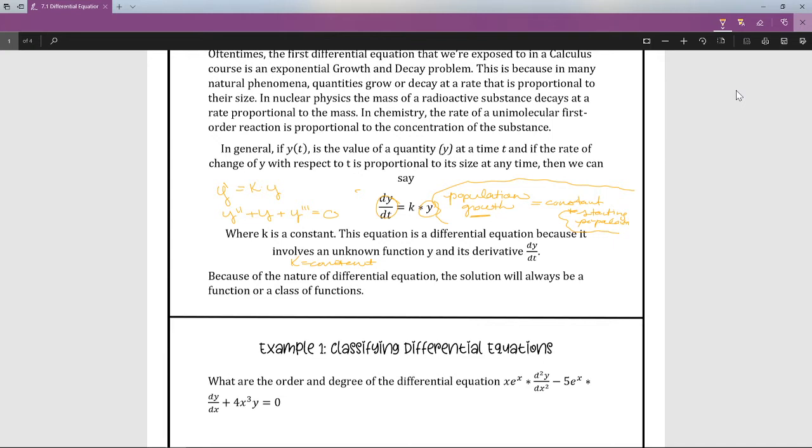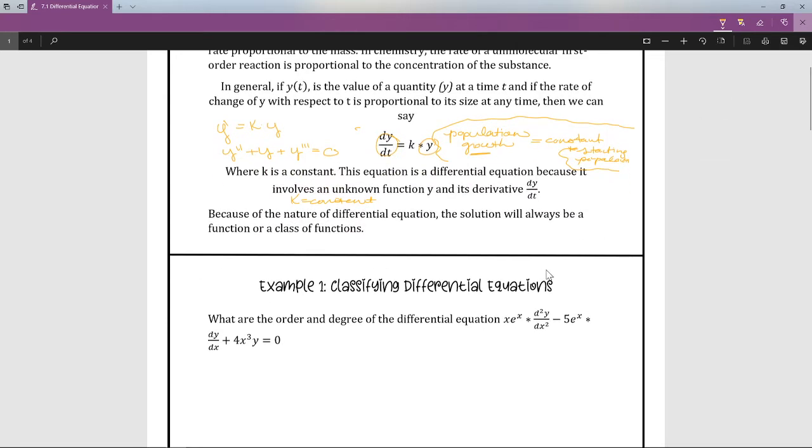And so another thing that I want you guys to know is that when we're solving these problems, you're not going to get a solution that's a number. You're going to get a solution that's an equation or a class or a set of equations. You're going to get a whole new set of functions. So just keep that in mind, and we're going to go ahead and get started because I think the examples really help explain this topic.